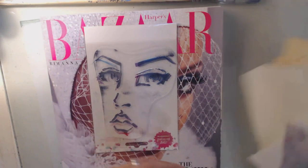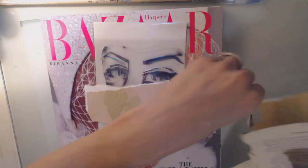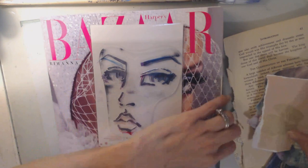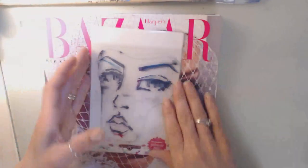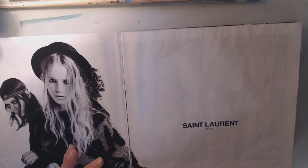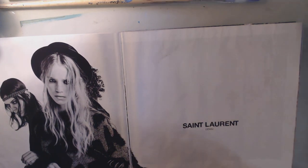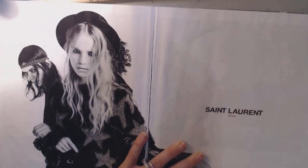So we are going to be putting together some really, really cool stuff. And I've picked out some pages and papers that we're going to be using in this page here. So let's get started. Let me move all this stuff out of the way first, because we are going to be doing a full spread, I'm thinking. Let's get this page just so.